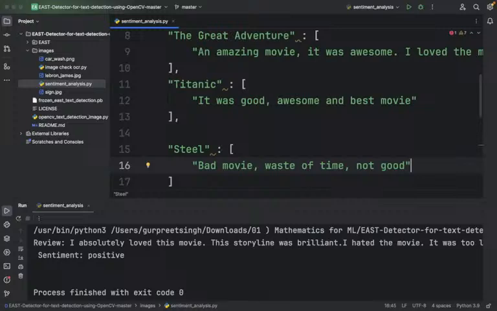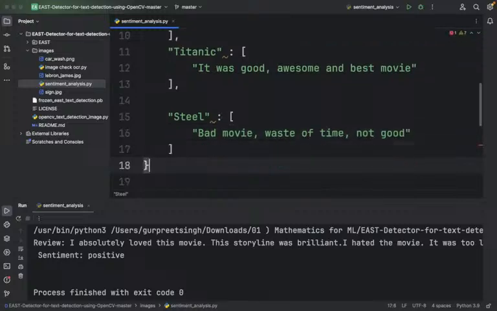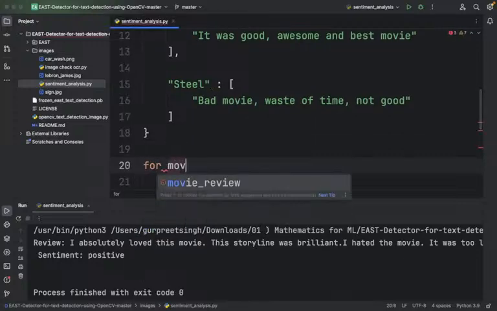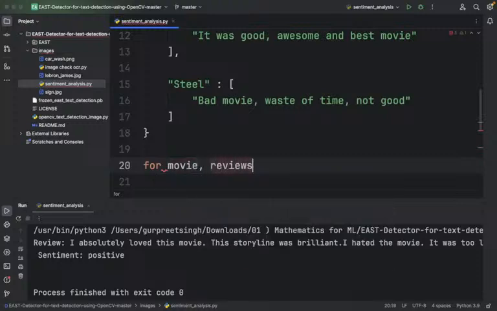Once we have our strings here, that's totally fine. Now what I can do is go for movie reviews. I'm taking two different variables, for movie, review in movie review. We did this in the previous program also, right?